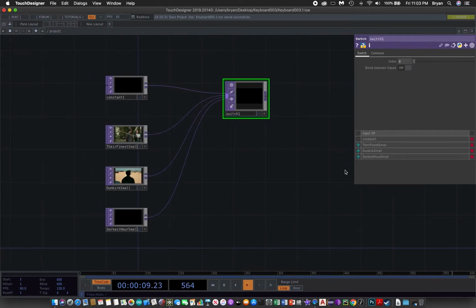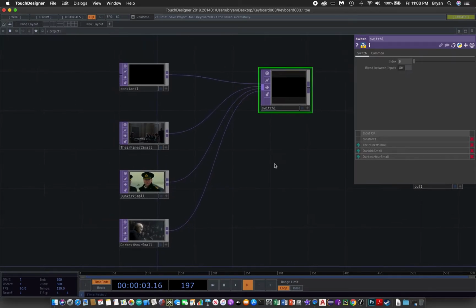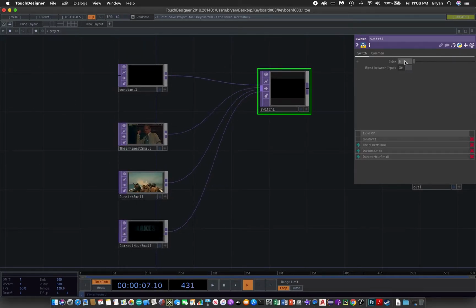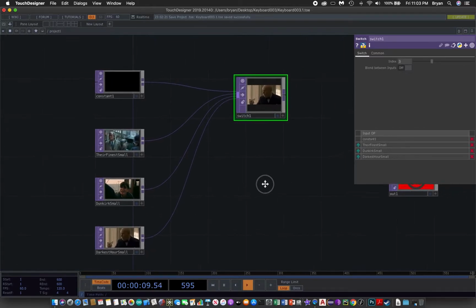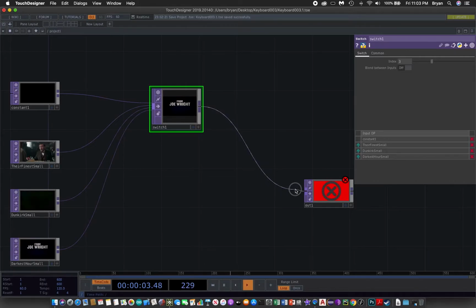If we take a look at the parameter of the switch, there's one called index. So the default one is index 0. You can try to put, for example, 1. When you put 1, it switches to the second video. That is the first video, but the second display. And then for 2, it goes to the second video. And for 3, it goes to the last video. So what we are going to do is to find a way to supply the numbers 0, 1, 2, and 3 to the index here, such that we can switch among these displays between the blank screen and the three videos. In the end, it will go to the output window.